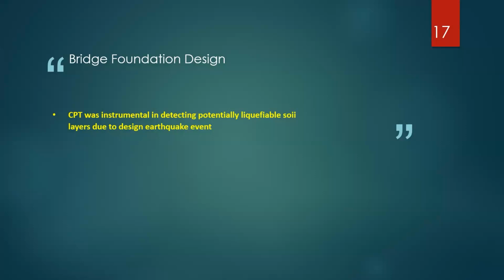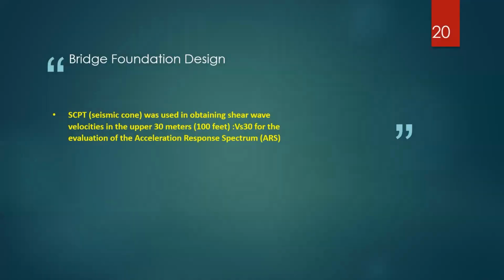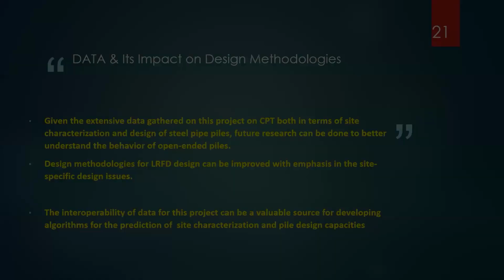So the CPT was also instrumental, as I mentioned earlier, in detecting potentially liquefiable layers due to the design earthquake event, right? And again, it was used for lateral design of bridge piles due to earthquake events. And it was also used for seismically induced downdrag due to liquefaction. So you can see the different facets of CPT for this job, not only on site characterization, but also on geoseismic, on shear wave velocity, on characteristics, etc.